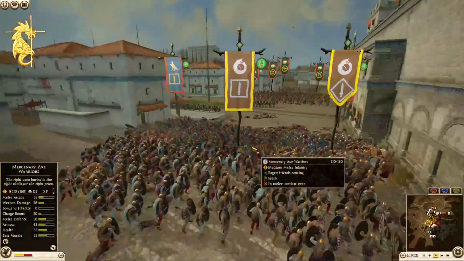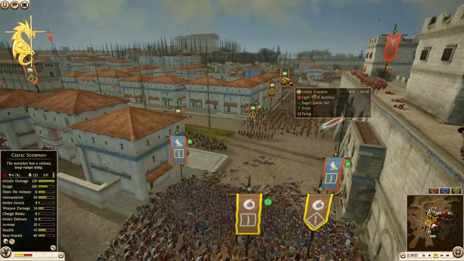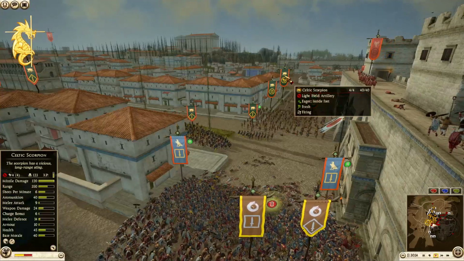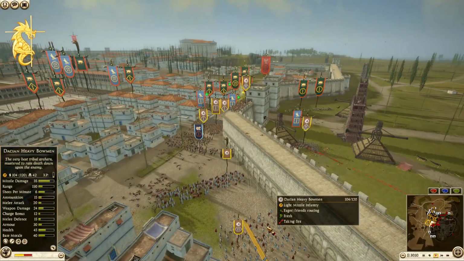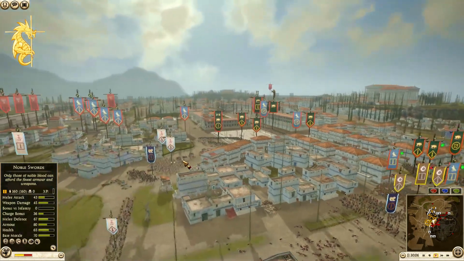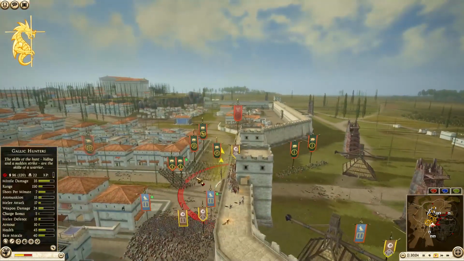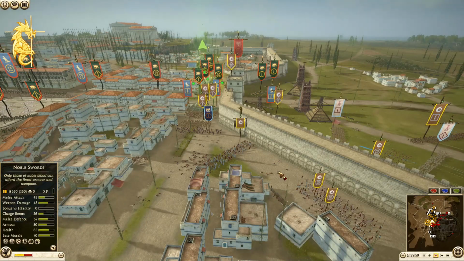Oh, there it is. It's like, hit a button and it didn't do anything. I was like, wait. 123 on the Celtic Scorpion. Look at that. And then we've got Gallic Hunters shooting over at the Dacian Heavy Bows. Dacian Heavy Bows in a 1-to-1 match would win that, but we got two Gallic Hunters facing the Dacian Heavy Bows, which don't really have a great position to respond.